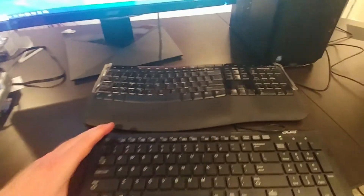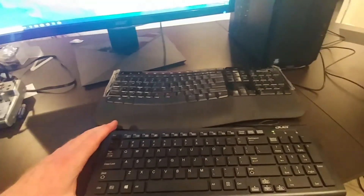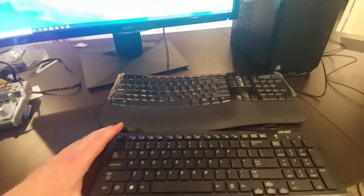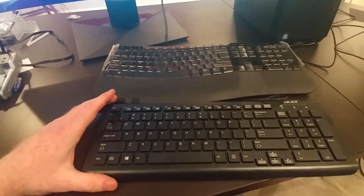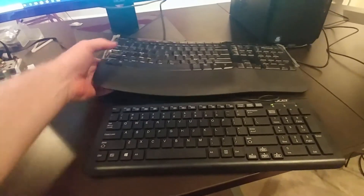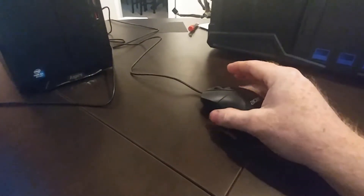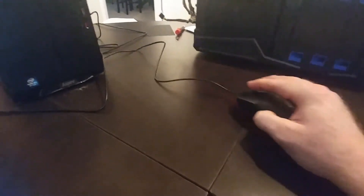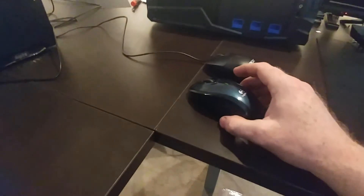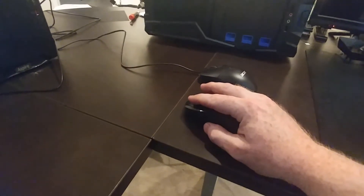This is the kind of keyboard I like — you can see how much bigger it is and it's obviously ergonomic. Is it fair to expect them to ship a $30 or $50 keyboard with this? Probably not, but something a little wider with a little more separation would be nice. The mouse is cheap and wired, not wireless. It works pretty good, and that is one of the most important things. But it's not as ergonomic or comfortable as this Logitech mouse, which has a really nice feel to it.